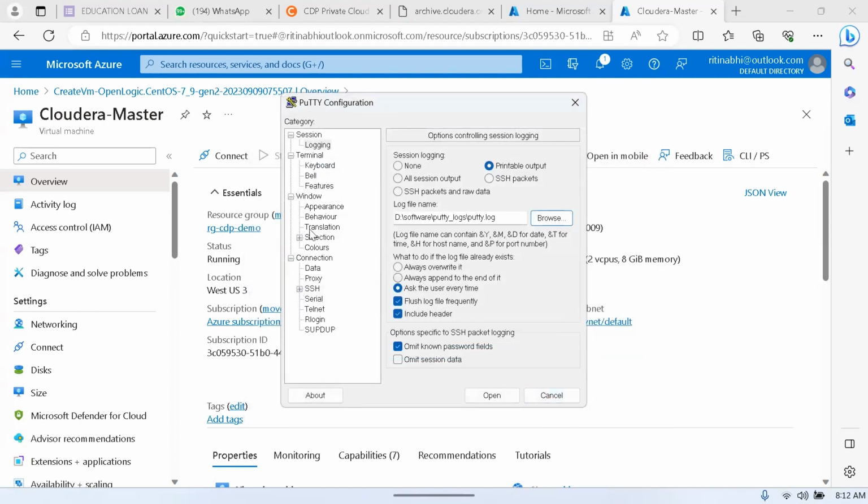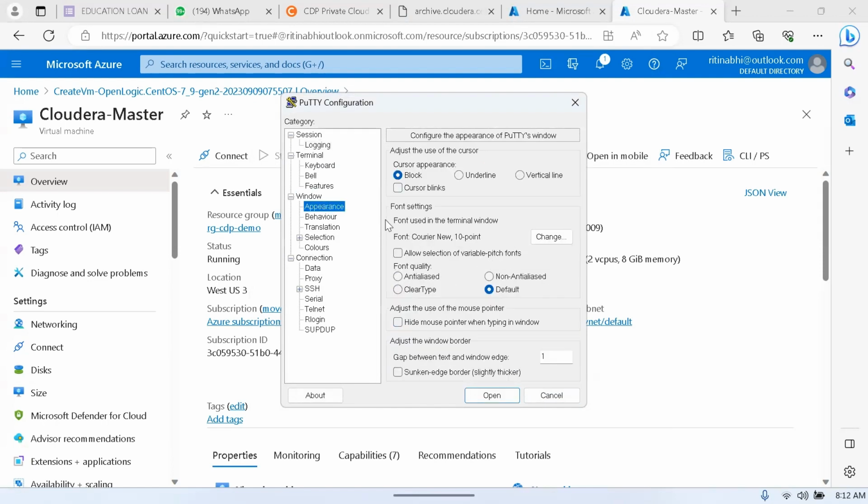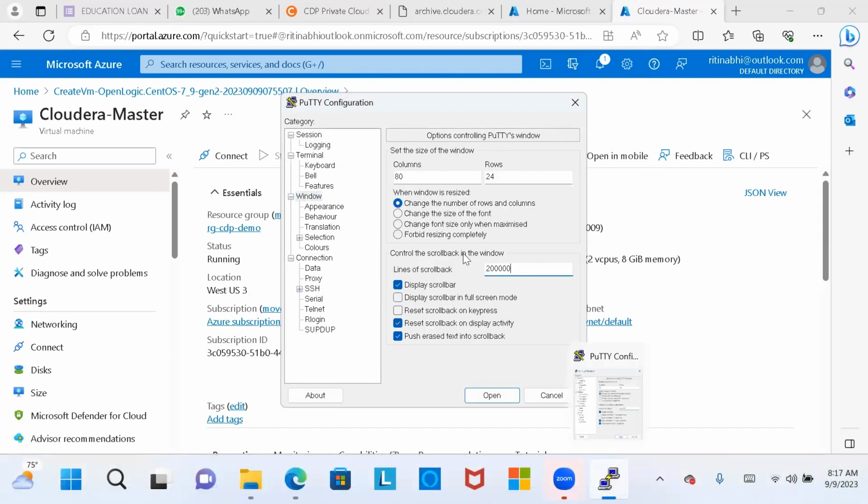Next thing, window. I increase the number of lines to be displayed. Actually, the Putty default was 2000. Beyond 2000, the earlier lines will be cleared out.